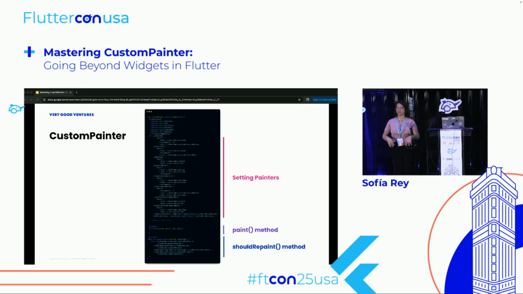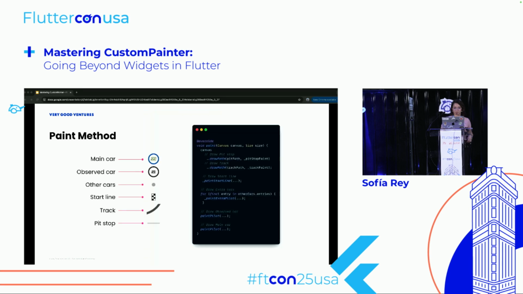Don't even try to read the code, it's just the big picture. Of course, we have the paint method and the shouldRepaint method, which are the mandatory ones, as I mentioned. What I wanted you to see here is that we have a lot of paint objects set at the beginning, as we need a paint object for every different style part. In this case, there will be a paint object for the border of the car, then a paint object for the inner circle, a paint object for the track and the pit stop, etc.